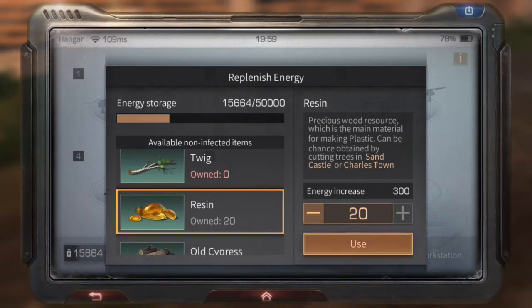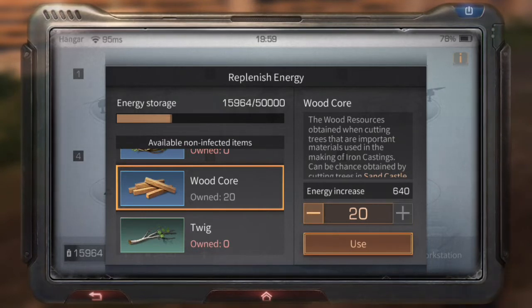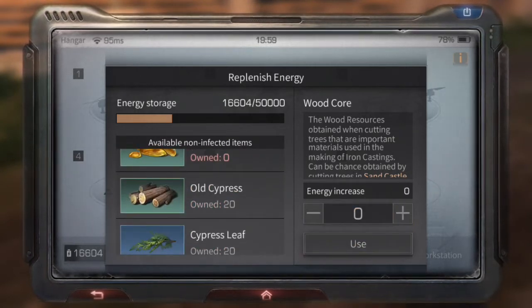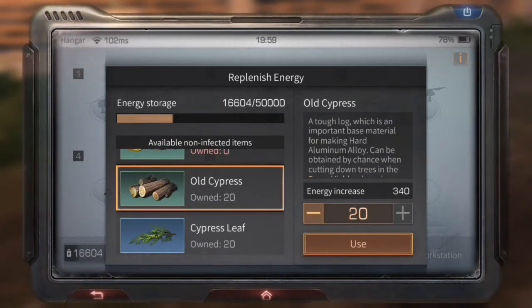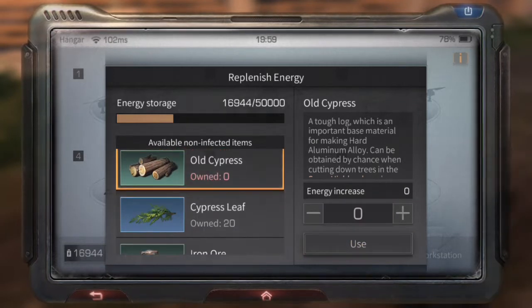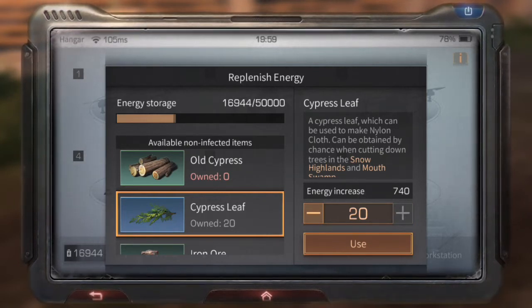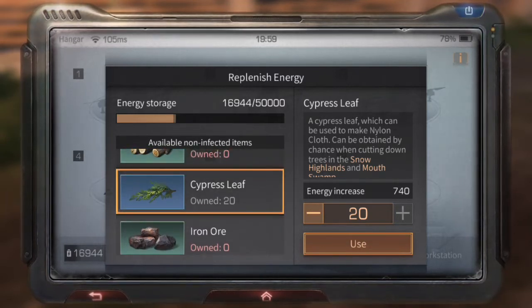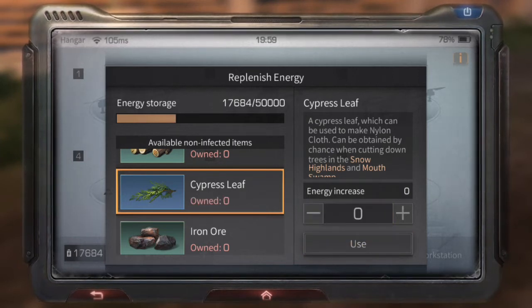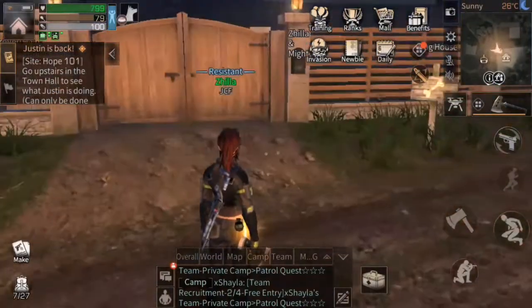About 300, so a little more there. Wood cores give you 640, and then for snow highland, green resource 340. So they go up by 40 for a stack of every tier. Now, granted, cypress leaves stacks up to 100, so they'll probably be pretty good. But I just brought in 20 for the purposes of this video. So the energy reserve gets used anytime your drones are active.